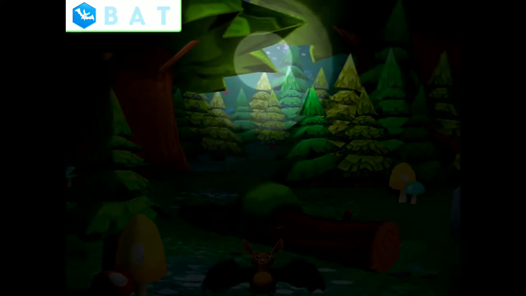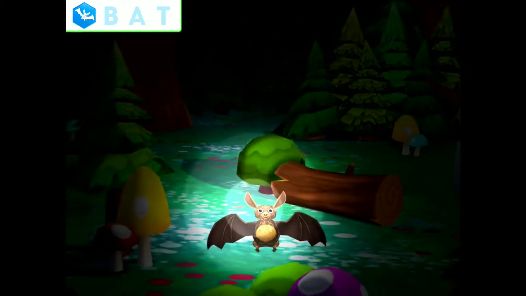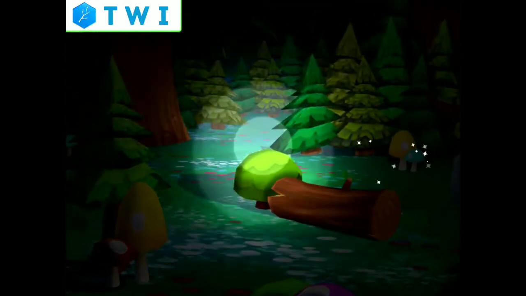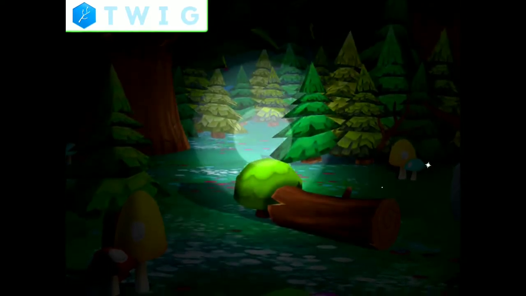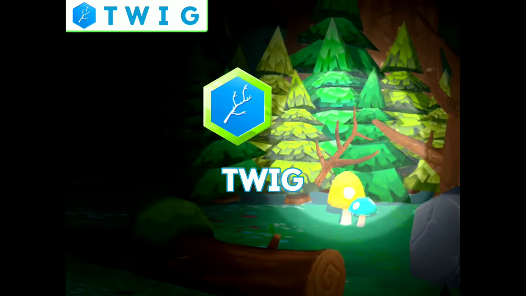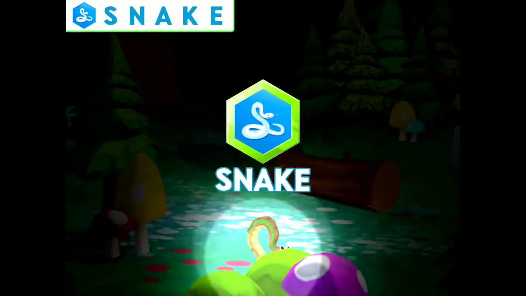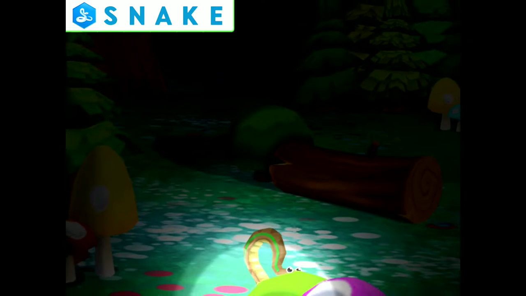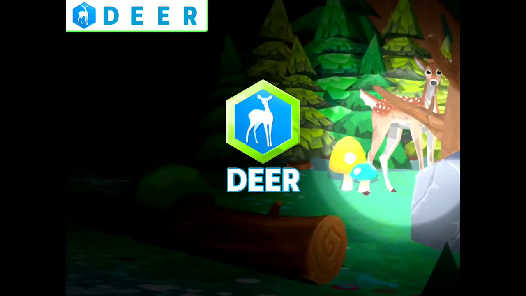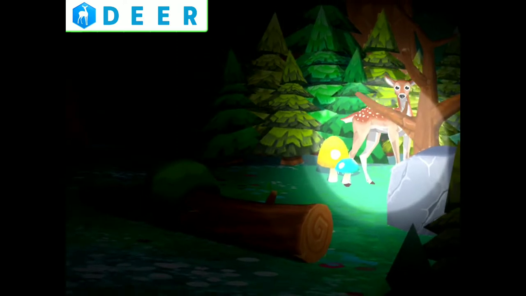Find a bat! Press it! You found it! B-A-T, bat! Find a twig! Did it! T-W-I-G! Twig! Find a snake! You found it! S-N-A-K-E! Snake! Find a deer! You did it! D-E-E-R! Deer! You found them all! You won!